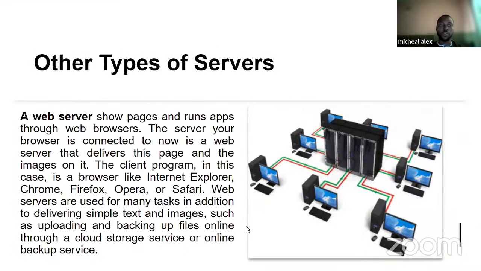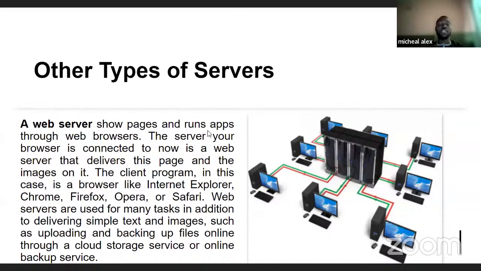So now we are going to be talking about different types of servers, because we've talked about the standalone operating system, we've talked about the server operating system. So we want to now dive in. Okay, fine. We've talked about server operating systems. What kind of servers do we even have? What type of servers do organizations actually use? What kind of servers should I even employ if I'm to start a business and all that? So now we'll be starting with a web server. Now, a web server shows pages and runs applications through web browsers.